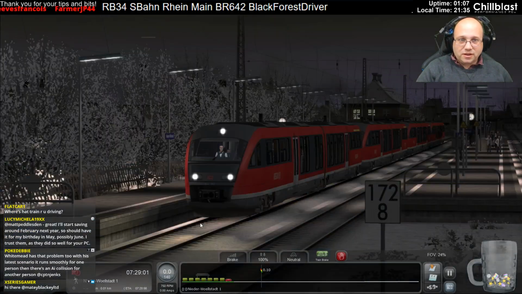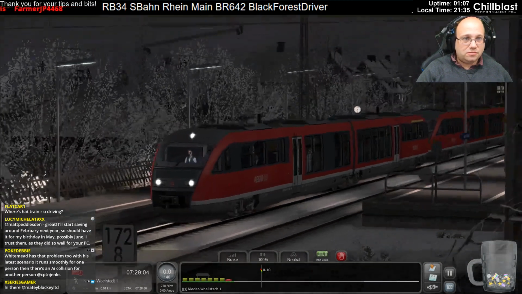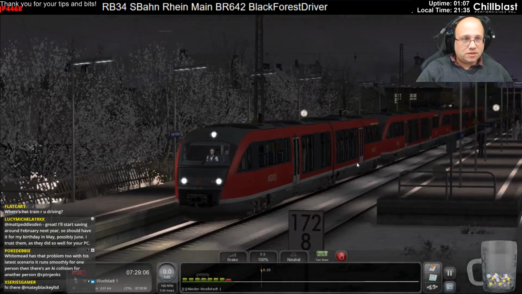What train we're driving, Flat Car? It's a BR642. 2-car DMU. Except there's a bunch of them.